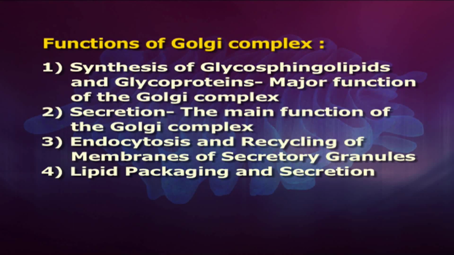Within the membranes of the Golgi complex, a vast diversity of materials may be found, varying from simple fluids to macromolecules. Every type of macromolecule is transported through the Golgi and secreted, and there is a continuous and fast turnover of the Golgi membranes. Some of the most important functions of the Golgi complex are as described here. Again, synthesis of glycosphingolipids and glycoproteins is a major function of the Golgi complex.